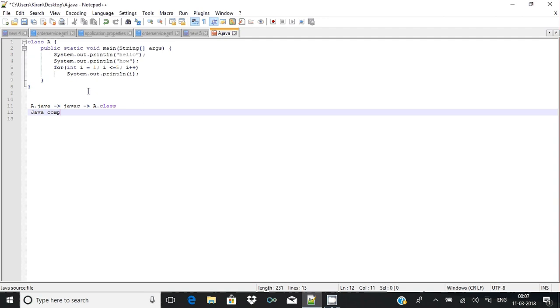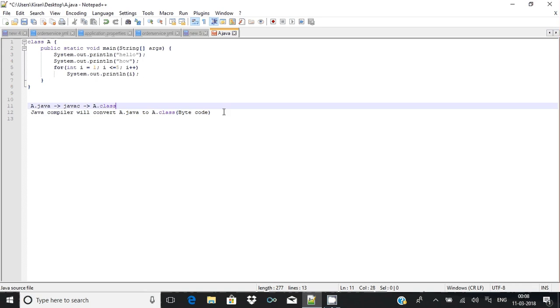Java compiler will convert a.java to a.class. So this is the bytecode. We say bytecode. This Java compiler is outside the JVM.